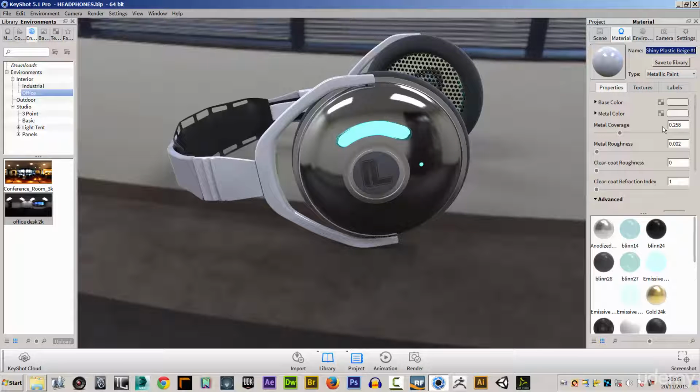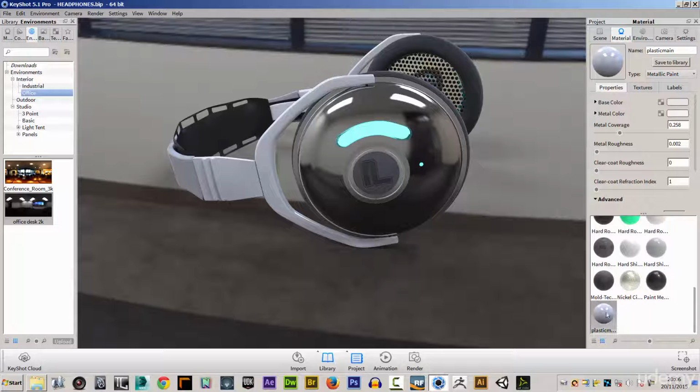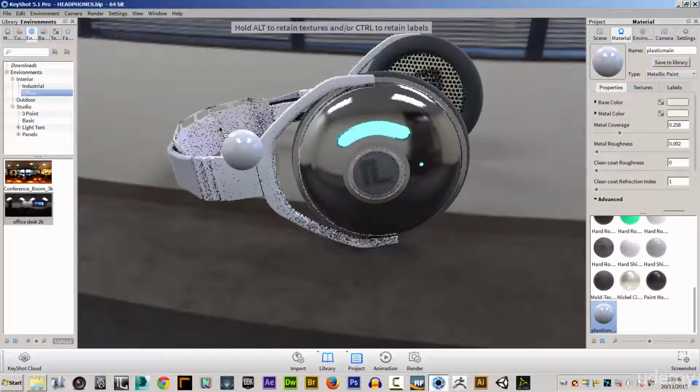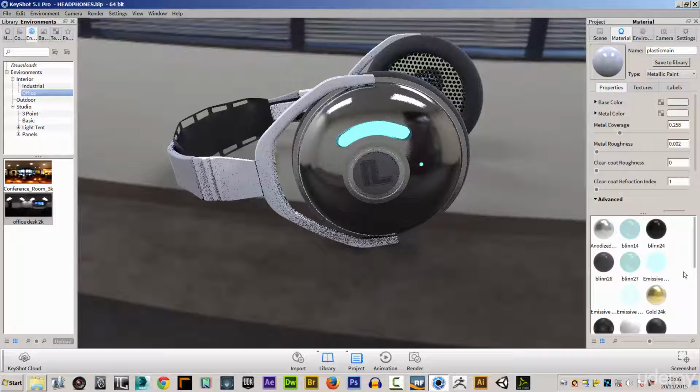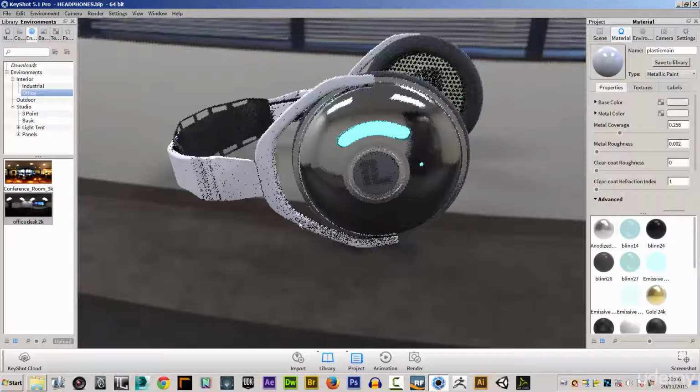I'm going to name this as my plastic main. So then it's been labelled in here, so it means I can drag it across. So I can drag all my main plastic across to the actual piece now, and I like that better.